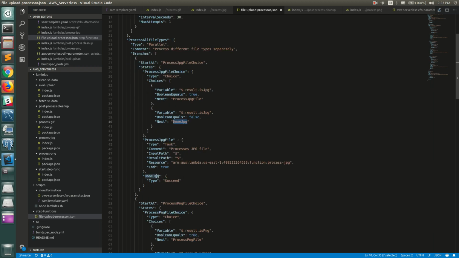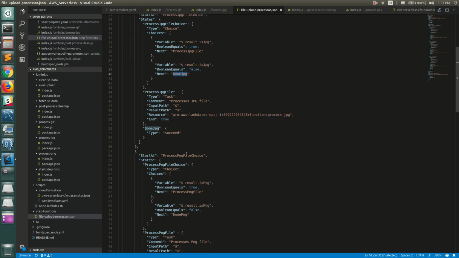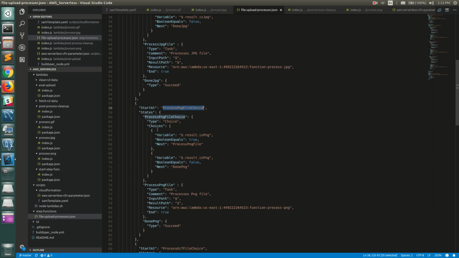You can see that the done JPG state just has type succeed, which essentially will terminate this particular branch and it will go ahead. Now similarly, we have process PNG file where we have two states. It starts with process PNG file choice, and again if result.isPNG is true, it will go to process PNG file, which is the next state.